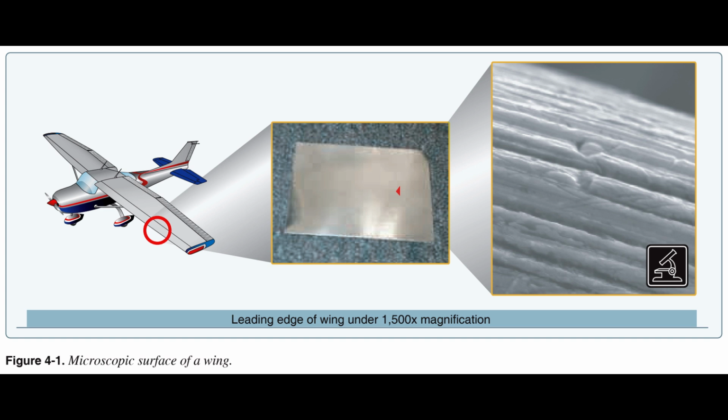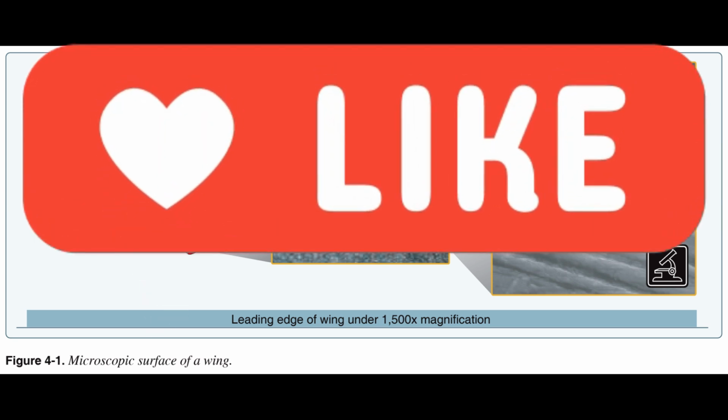End of page 4-2. Once the boundary layer of the air adheres to the wing by friction, further resistance to the airflow is caused by the viscosity, the tendency of the air to stick to itself. When these two forces act together to resist airflow over a wing, it is called drag.